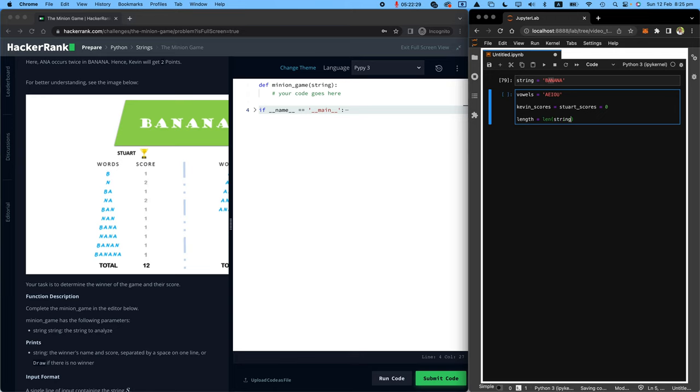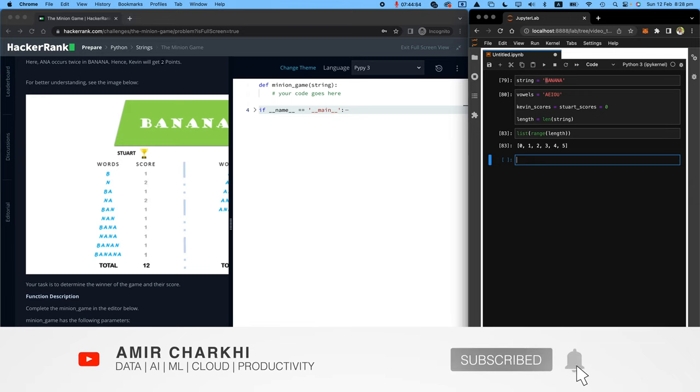You know that we can use the len function over the string, which is banana here. I will set these 3. The next thing I will need to do is actually go over banana 1 by 1. All right, to tackle this, I want to start with looking at the range of length. This is going to become important.